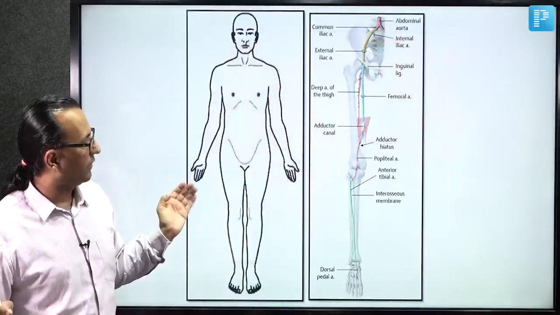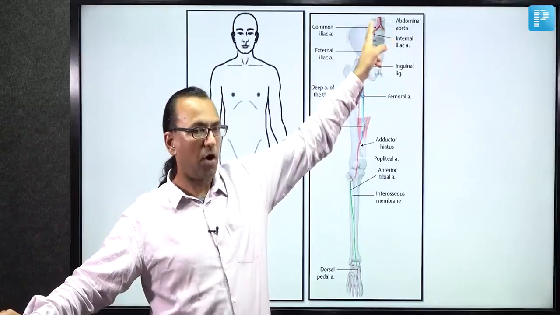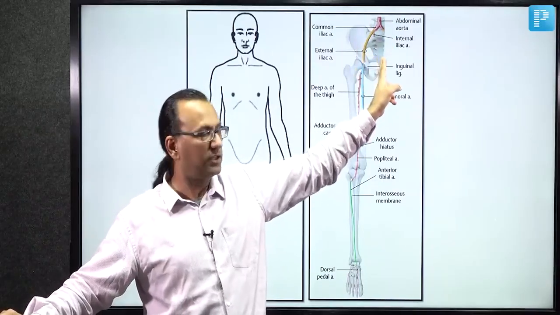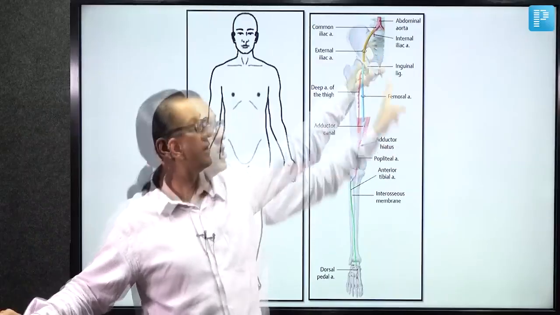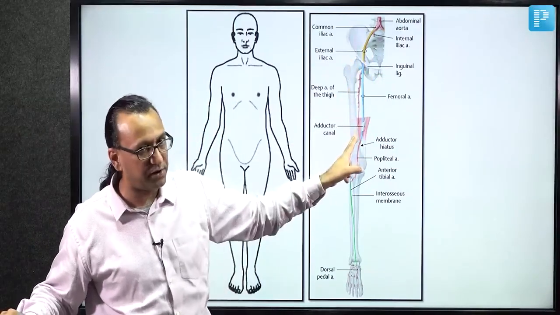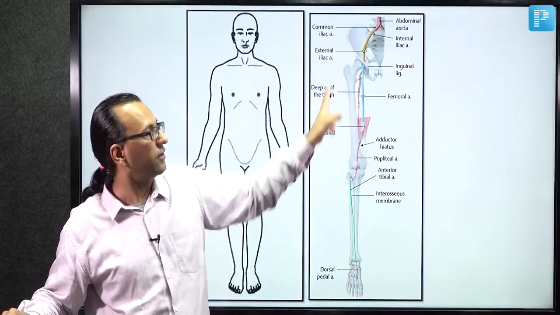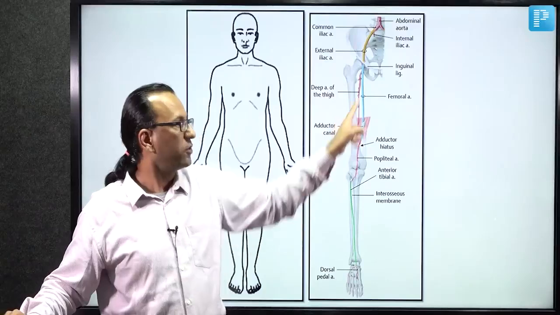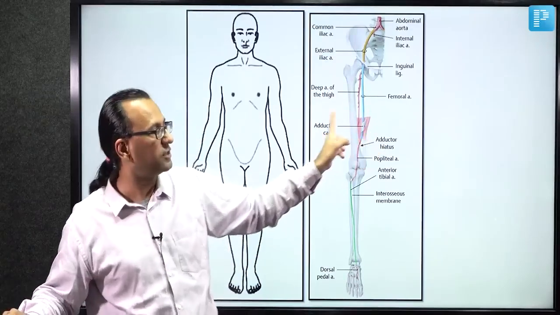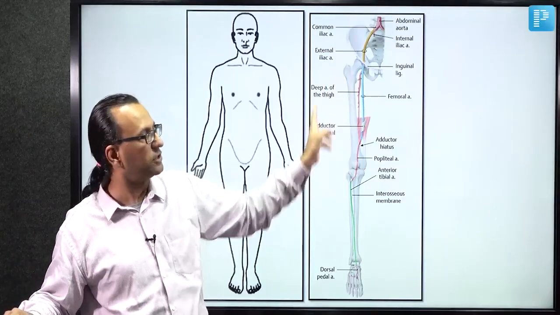Now we are talking about the arteries in the lower limb, and as we can find, the abdominal aorta bifurcates into the common iliac artery, which bifurcates into the internal and external iliac arteries. The internal iliac artery anterior division will give the obturator artery to the medial thigh, whereas the external iliac artery passing under the inguinal ligament will continue as the femoral artery. The femoral artery is the artery of the anterior thigh and gives a branch, the profunda femoris artery, which goes to the posterior thigh. So posterior thigh you have profunda femoris, anterior thigh the femoral artery, and medial thigh the obturator artery. But the chief artery for the thigh region is the profunda femoris artery because it supplies the posterior thigh as well as the anterior and medial thigh.